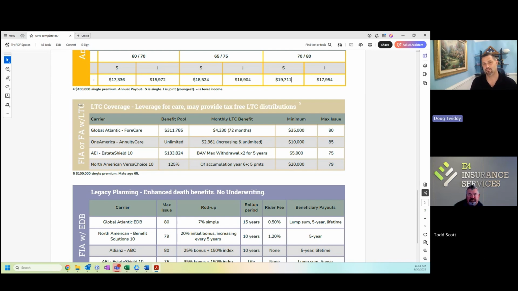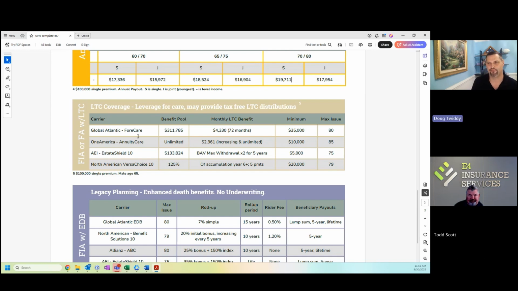Plus, they also don't want to pay a premium for something that they don't think they're ever going to need. They don't want to spend all this money and have lost it if they never needed long-term care. They'd rather just keep a little bit of a cushion aside. And if they ever needed long-term care, they tap into that cushion. Right? And I get it. However, we can take that cushion and we can do better things with it.